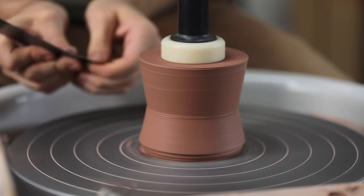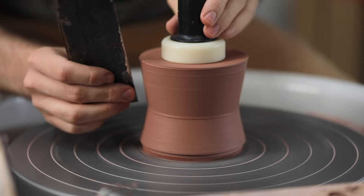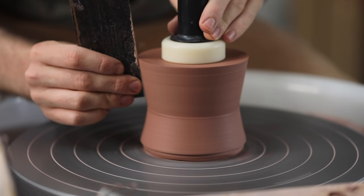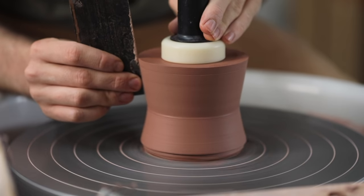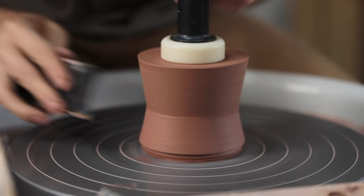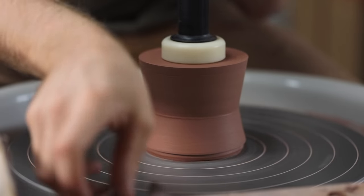Once a rough outer layer of clay has been removed, lightening up the shape and refining it, I then use a flat metal edge just to smooth over any prominent marks left by the turning tools. The surface doesn't need to be perfectly smooth, and in fact that's not what I'm aiming for, as ultimately the glazed veneer that covers this pot will hide many, if not all, of those smaller marks.